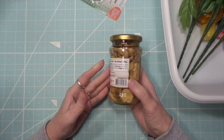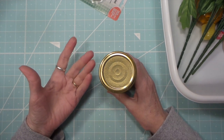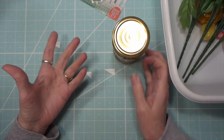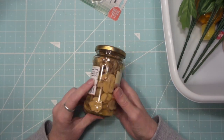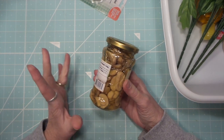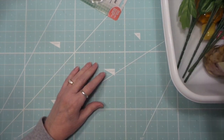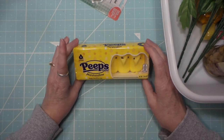I mean, it's nice, but I buy a box of the fresh mushrooms, and I swear I throw three-quarters, if not more, away. Because usually with the recipe, you don't need a whole box, you know? So I've always used to use these, and then I went to fresh. And I'm kind of going back to these, because a mushroom is a mushroom is a mushroom. And they're a buck.